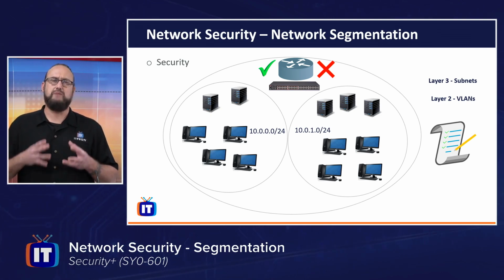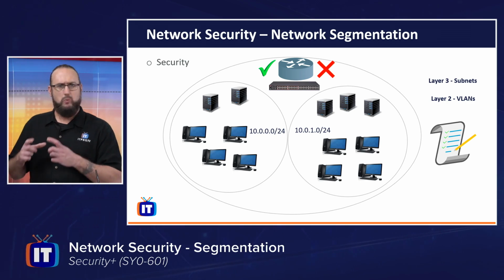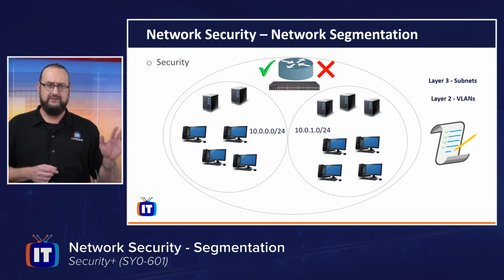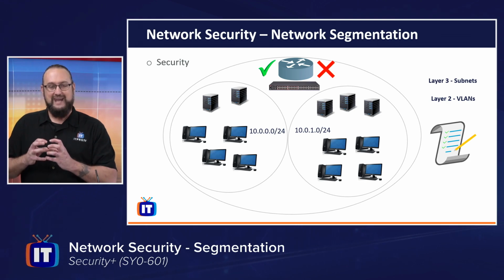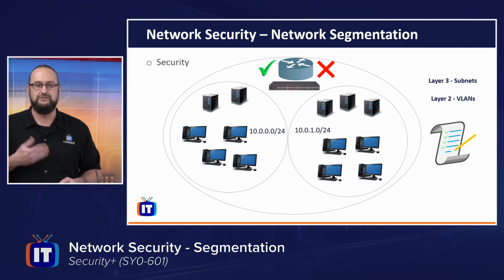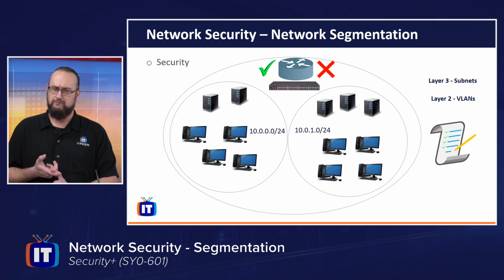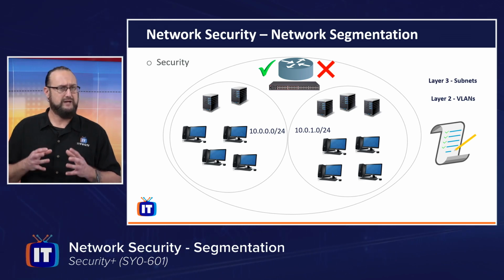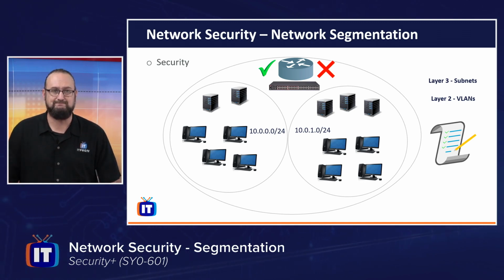So let's say, for instance, I have a web server and a database server, and I don't want any other computer talking to those devices in my network. Well, we could put them into that VLAN. And if we need outside e-commerce to come in and talk to that, we can let that through with those ACLs. So that's one of the ways network segmentation can affect your security. But remember, performance is also important, because as you'll learn in later episodes, if we have too many communications on our network, it can cripple your network and bring it literally to its knees.